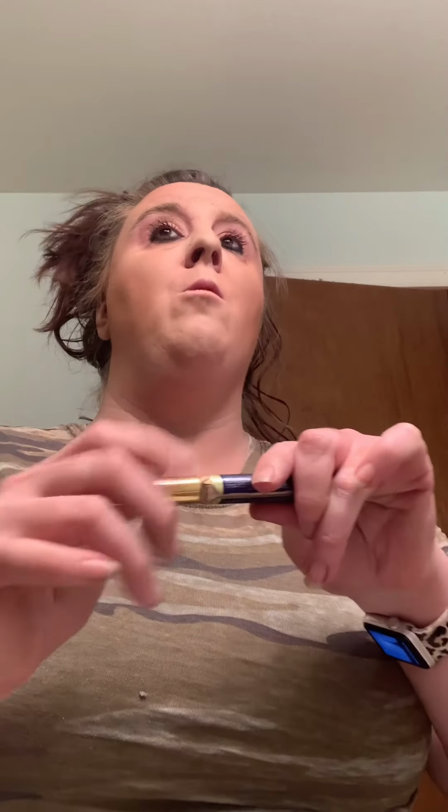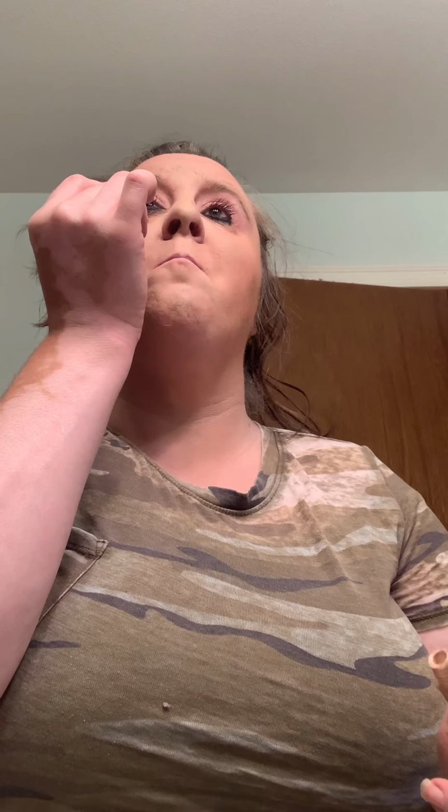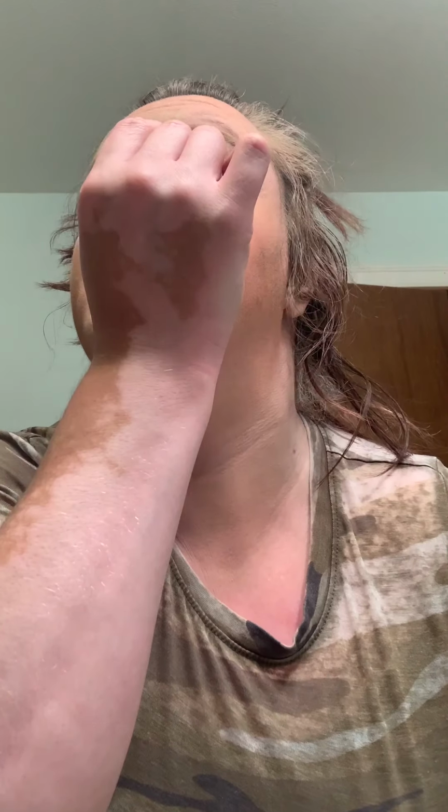So I'm going to go in with Sengence Pearl Shimmer, and to make it even more pop, I'm going to add a little bit. Do you see that? Just brightened up the eye. Really pretty look. I learned that today, actually, this morning.